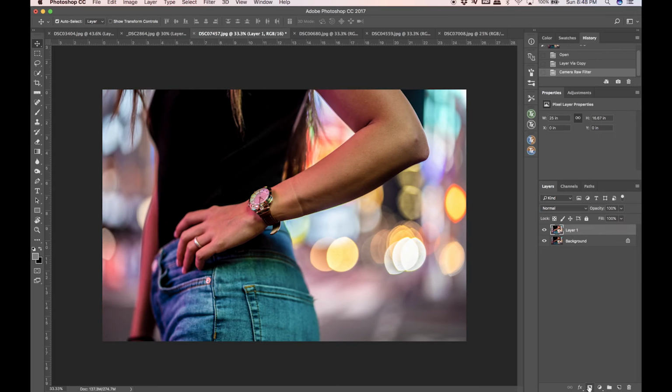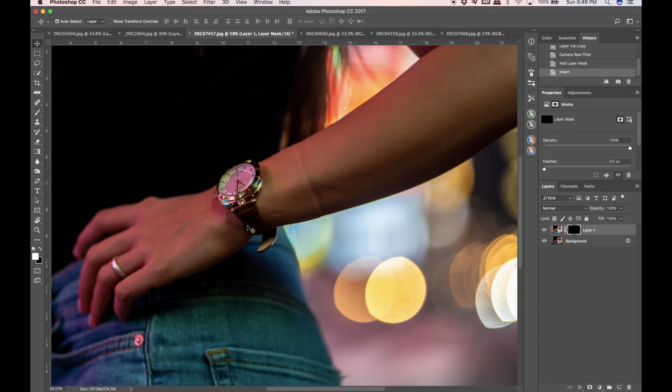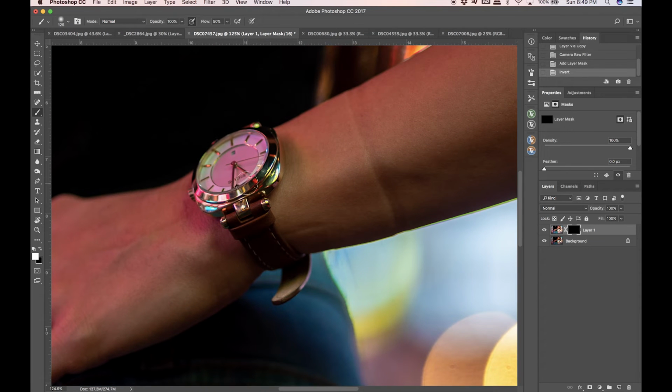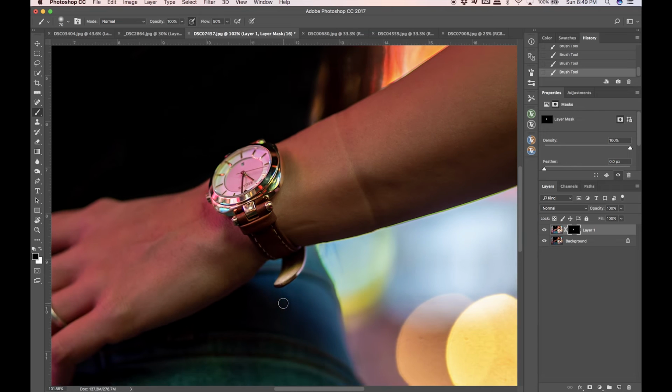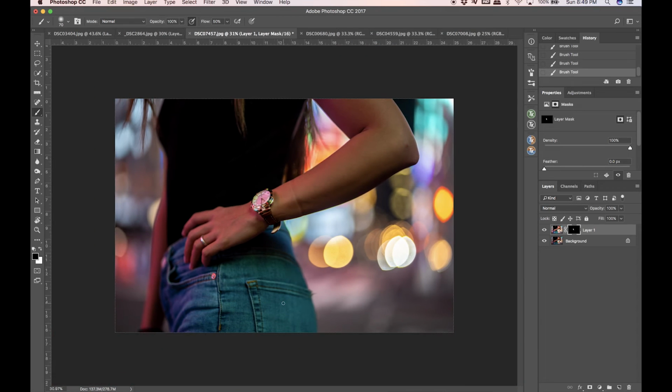Okay, same thing: layer mask, invert it, and then just kind of paint the white brush on. You can make exact selections for this stuff, but unless you're really sloppy, I don't find it necessary to do that. But for some finer photos, I will do that, mainly if it's a print or something. But most of these I know are just going on social media.